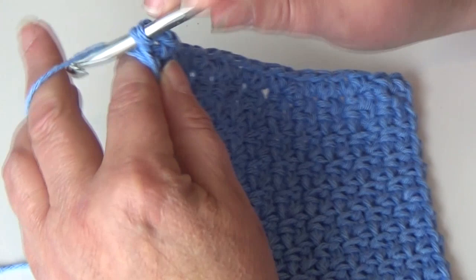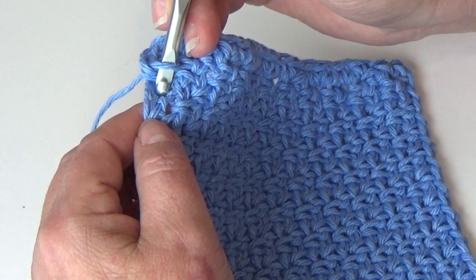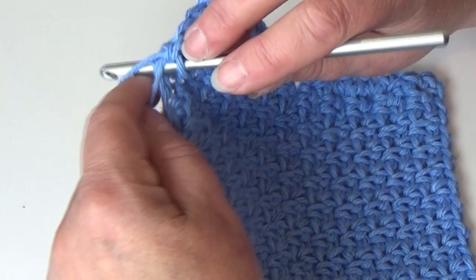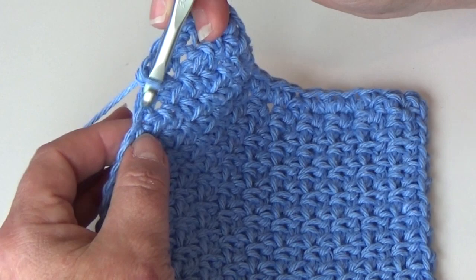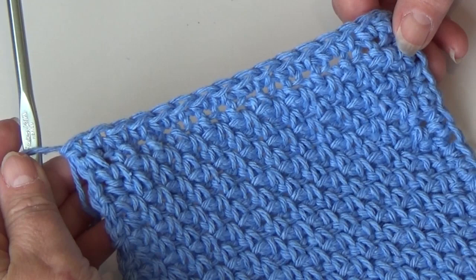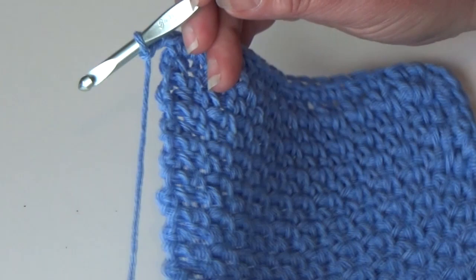Single crochet into the next chain. You're going to skip the next chain and single crochet into the next two chains. So go ahead and repeat that across to the next corner. Skip the next chain, single crochet in each of the next two, and I'll meet you at the corner. I'm at the end of the bottom of the foundation row and I'm over to the corner. So now we're going to chain two and you're going to work down the length the same as the other side.